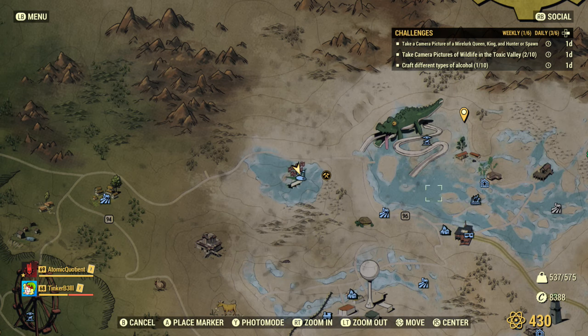In terms of the Mirelurk Queen, now that's a little tricky. I find that a little bit harder to hit. But right here by the toxic lake bed, just to the left in this area, is where the Queen will spawn. Now, I must assume it doesn't happen all the time. So even if you server hop quite a few times, the Queen doesn't show up. I'm not quite sure what triggers a Queen.